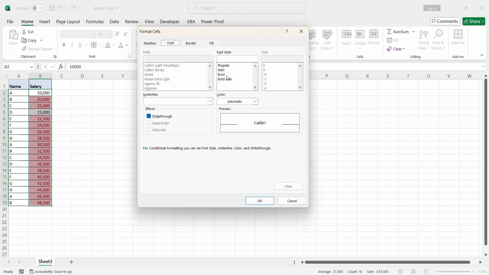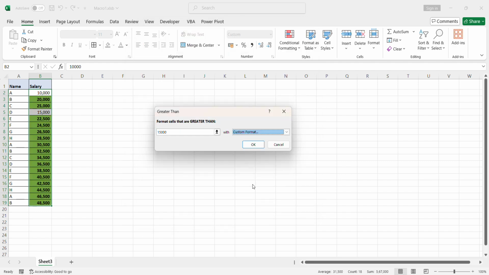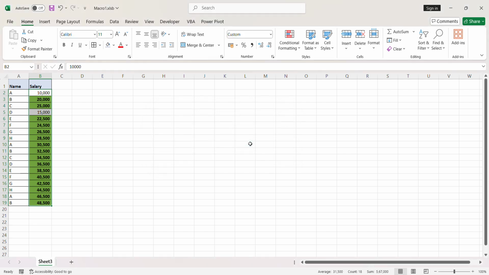If you want to change that value to bold, you can select this bold. You can choose these options, and when you click on OK, the custom format is selected here. Again you have to click on OK. Now see, whatever value is greater than 15,000 is automatically highlighted with the green color and with bold font.